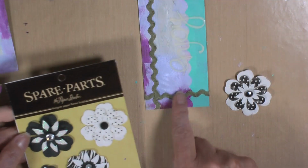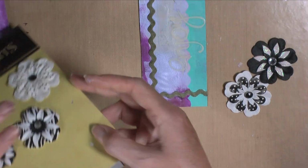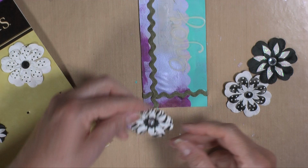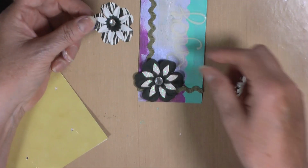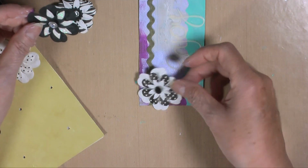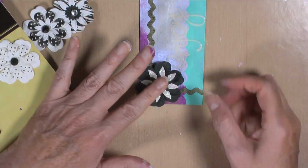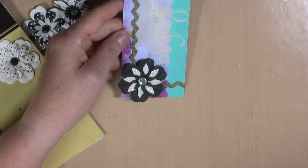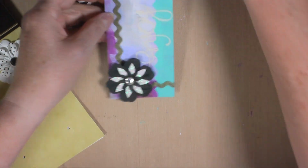Maybe I want a black one on this one. Or maybe I want this one. Let's go with the black one. Okay, I'm gonna set this off to dry too. And then I'm gonna see what I wanna do with the other ones.